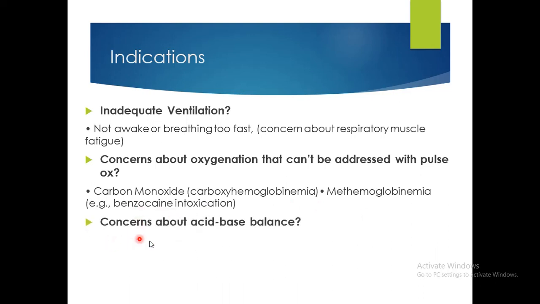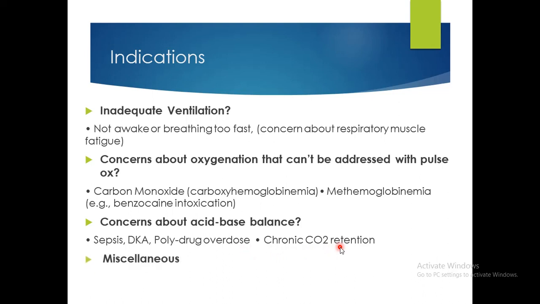The third indication, and the most important one, which we are going to discuss today, is concern about acid-base balance. For example, in sepsis, diabetic ketoacidosis, multiple drug overdoses, or in case of chronic carbon dioxide retention or respiratory failure. And then there are some miscellaneous causes, like after chest intubation, and to monitor ventilator settings and pre-op baselines.